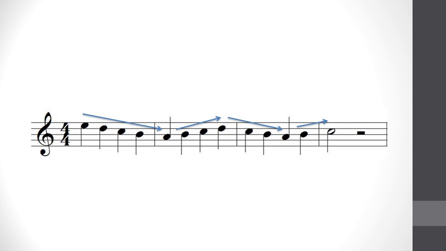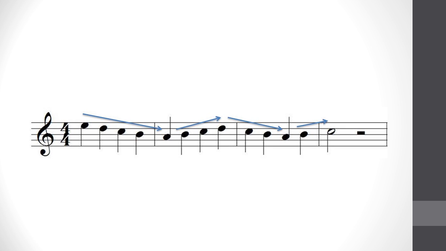Now let's look at a few musical examples of conjunct and disjunct motion. This melodic line is made up entirely of conjunct motion. This would be considered a well-written melodic line, since the conjunct motion is both ascending and descending. Still, since it does not contain any disjunct motion, it is lacking a certain quality.